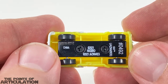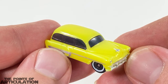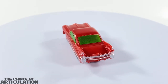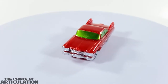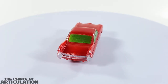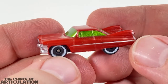On the top and bottom we have the copyright information, but it's a nice car nonetheless. Does it roll? Yes! Up next we have the 1959 Cadillac Coupe DeVille. This has five colors: red, green for the windows, silver, white on the wheels, and black. Even though it's a Cadillac, it does remind me of the 1958 Plymouth Fury from the horror film Christine. For the size, it's about one and a half inches or a tad over three and a half centimeters.